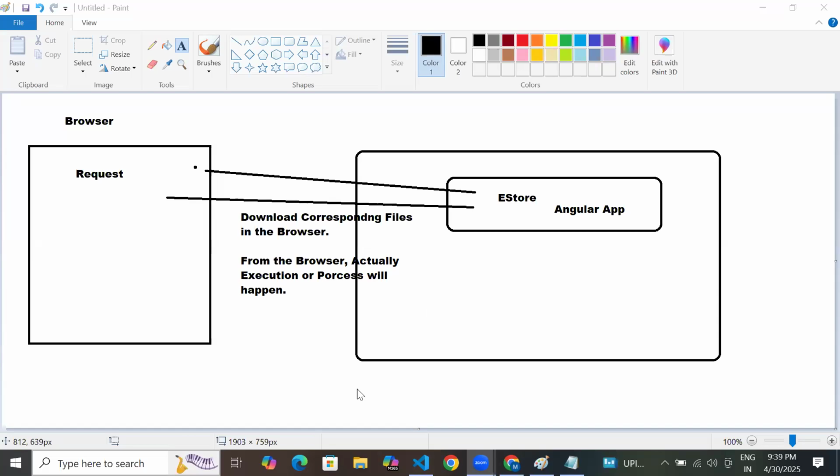Sir, in that situation, everything will be downloaded on the client side, so the client side will handle the response. So for a large application, performance will degrade. It means if the application is very heavy, with millions of records coming in. Kamlesh, you will not download everything in the network tab. You will only download the corresponding files needed for that particular request. But if the project is very large, performance will be degraded in that situation, sir.